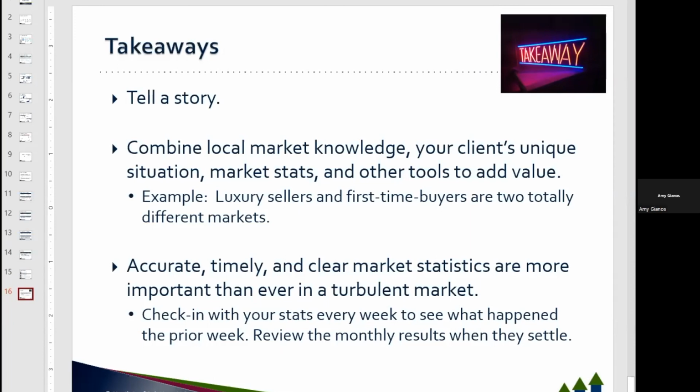Is this available now? Yes, it is available now. It is a link on Flex under the products menu for the overall dashboard portal page. And if you go to a listing in particular on the detail page, clicking on that will bump you to the market review dashboard in particular.